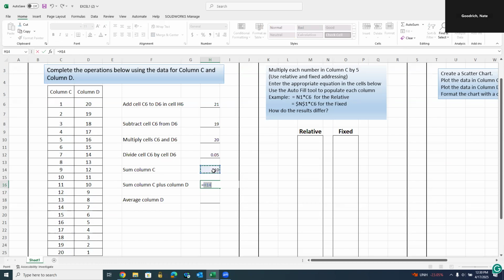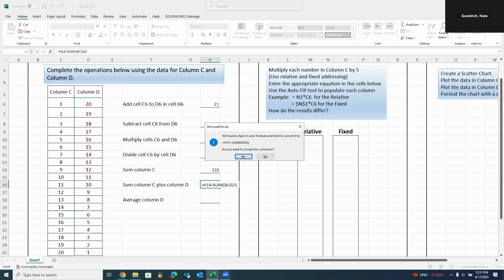I've already summed column C here, and then I could add. I guess it doesn't like that. Let me see if I can do it though. Plus. All right, I could enter the sum formula here. It wants to close the parenthesis for me. Yep.